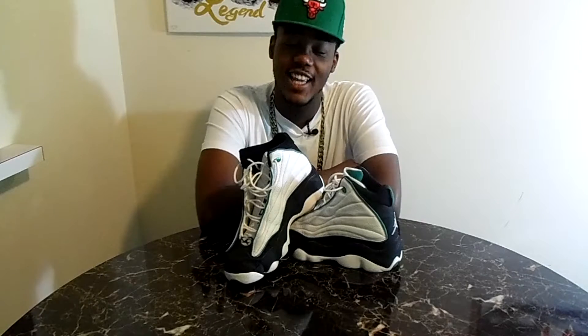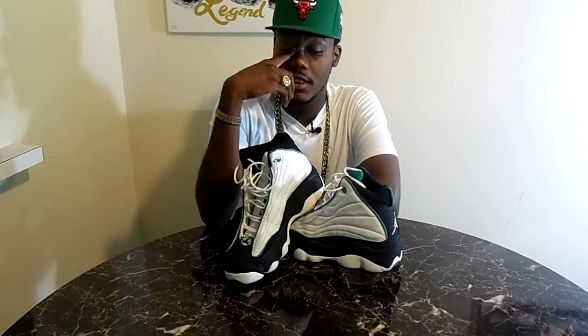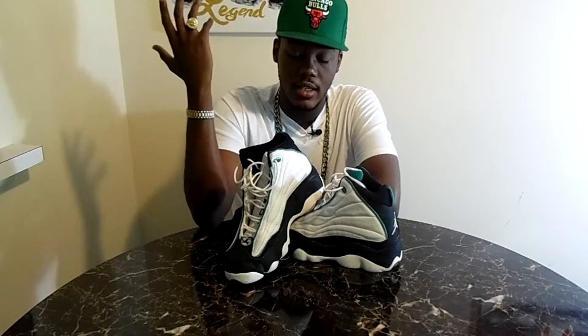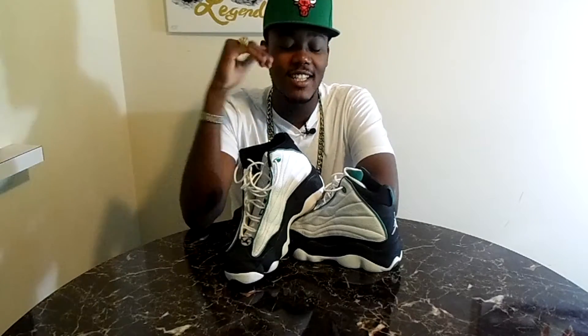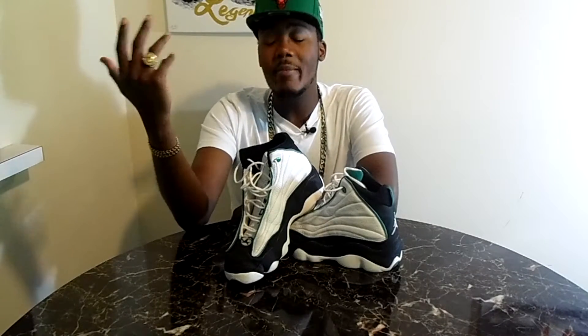The Jumpman is chunky as hell, but nah — I didn't know much about these, I just knew they had to be OG because it looks just like a 13 but it's not a 13, and they're clean. Plus you can't beat free ninety-nine. Y'all need to bang with the homies at Swaps — who else is giving out free shoes? I looked and these joints are going for like $220 elsewhere and I got it for free.